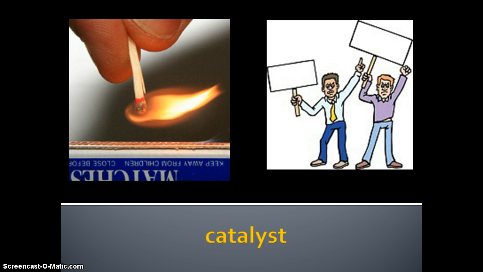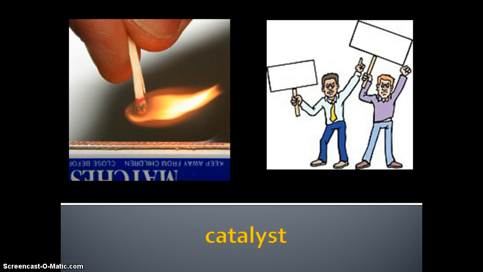Next word is catalyst. Again, two distinct definitions for catalyst, even though they're both nouns. So it is a noun. The second syllable is accented. It is a substance that causes or hastens a chemical reaction, or any agent that causes change. So if and when you take chemistry, you'll learn about catalysts.